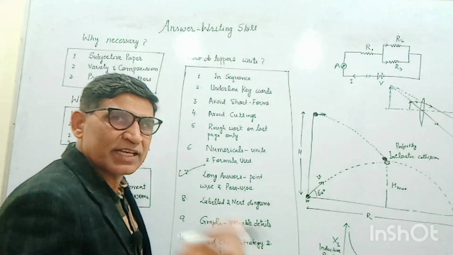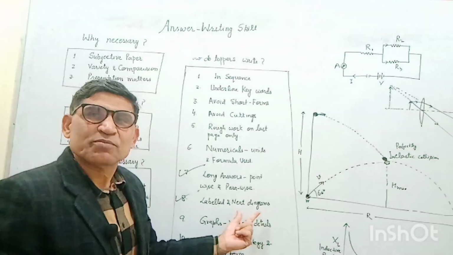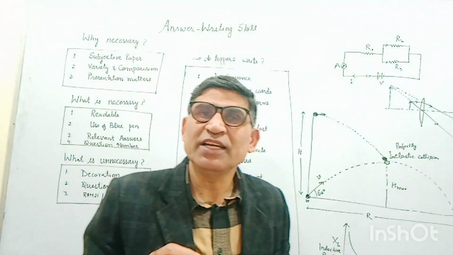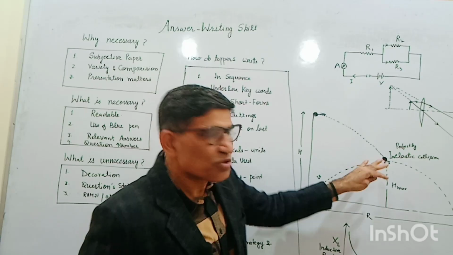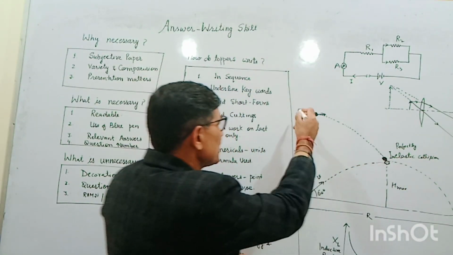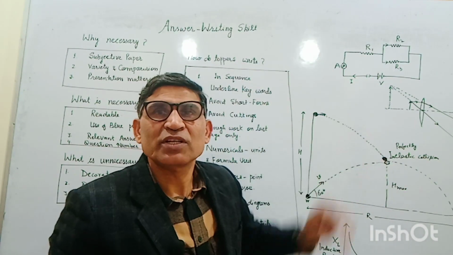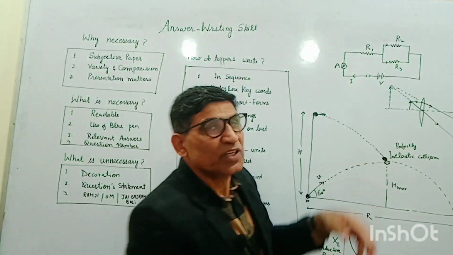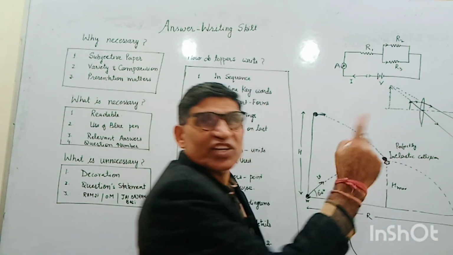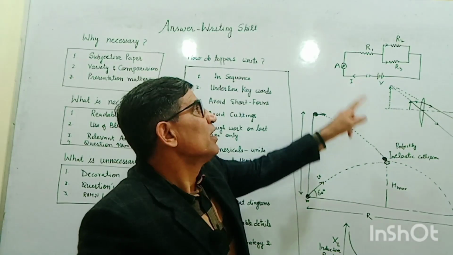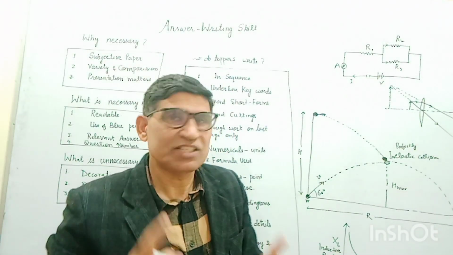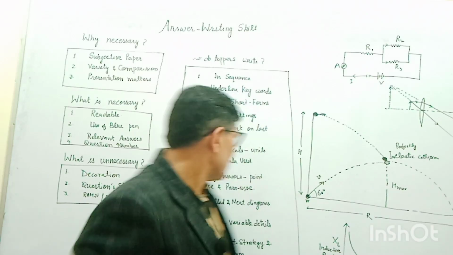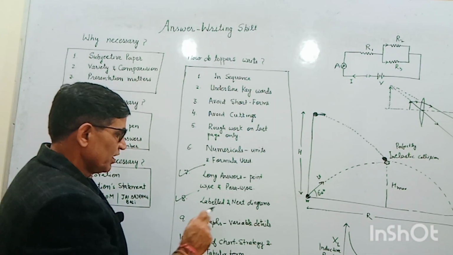Next is diagrams. Diagrams should be neat and clean and labeled. If this is some diagram, you can label what each part is. In the case of ray diagrams, the arrow mark should show which side the ray is going. Like in electricity diagrams, the direction of current is necessary, that is a must. So make ray diagrams and neat, clean diagrams.